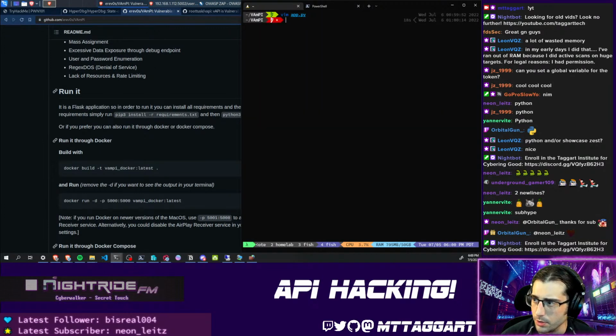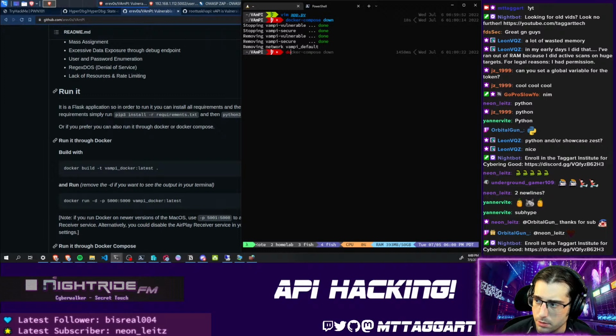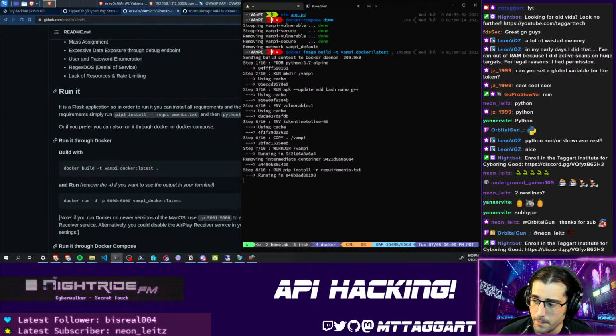So what we're going to do is Docker compose down to bring down the service. And we're going to bring this all back up. We're going to do Docker image build. So we're going to rebuild the Docker image now that we've changed the source code, right?